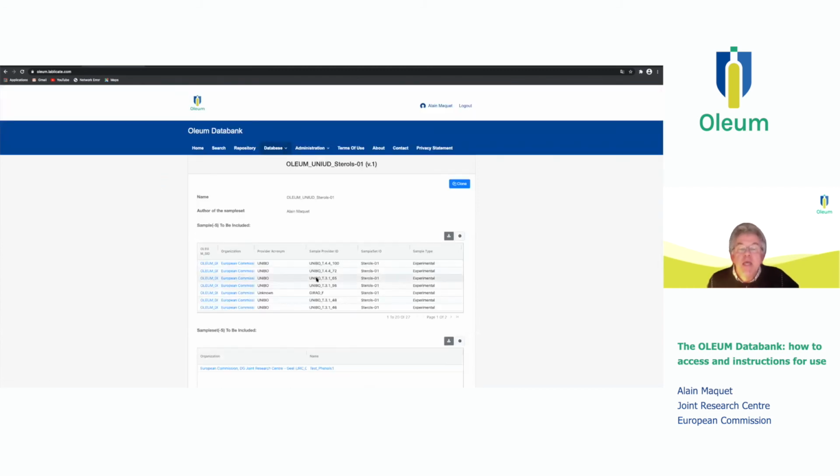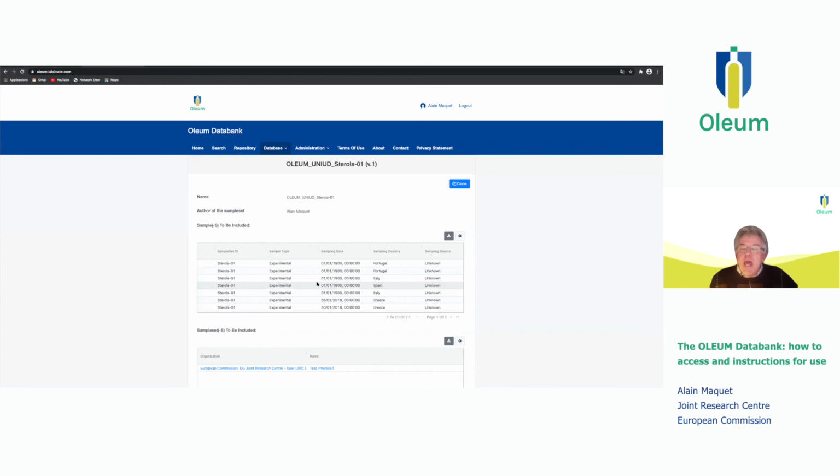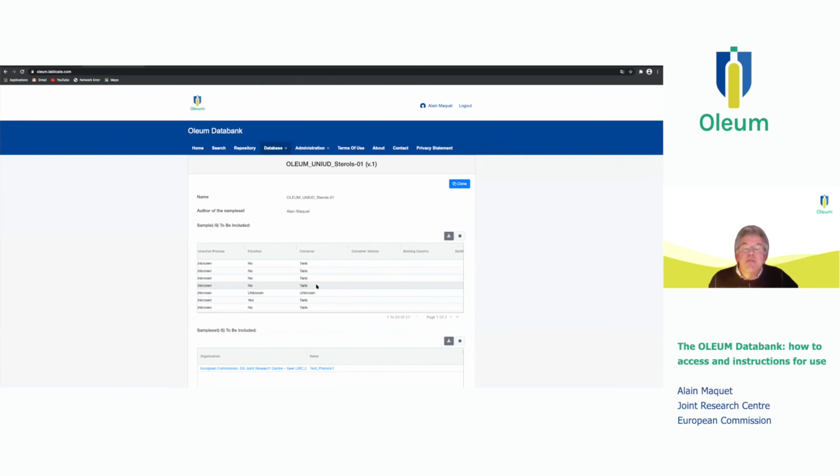Voilà. So here are the samples that have been included for analysis in this experiment. And then you can scroll, you will have all the metadata. And at the end, you will see the information that has been reported by the participant.